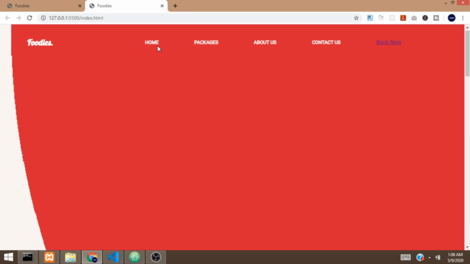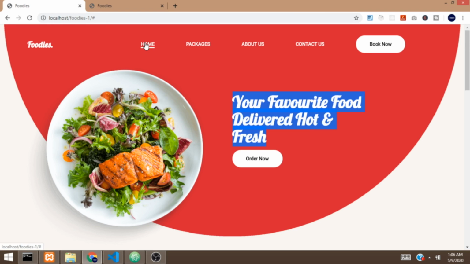So right now these are the links. So the next step, we are going to add the hover effect to the link, that is this hover effect right here. So the way we are going to do this is by adding a pseudo element, after. If you don't know what a pseudo element is, it's a way to add content inside an element without actually adding it inside the HTML file. So we are going to add the pseudo element and position it below the text over here, and we are going to set the width to 0. Then once we hover on it, we are going to set the width to 100%, and we are going to add a transition to it so that we'll be able to get this cool effect.